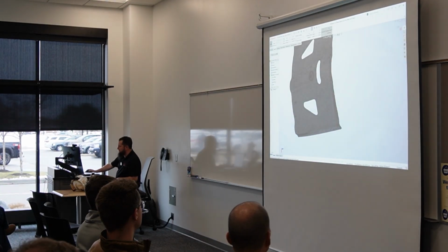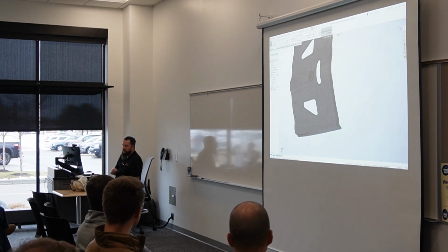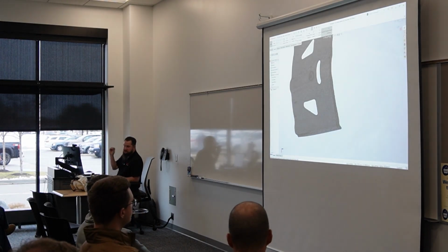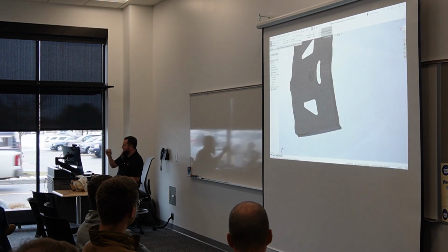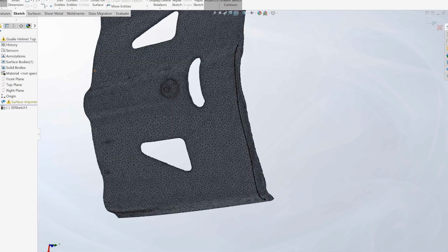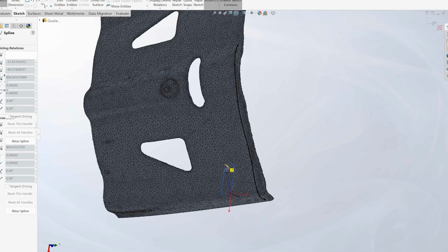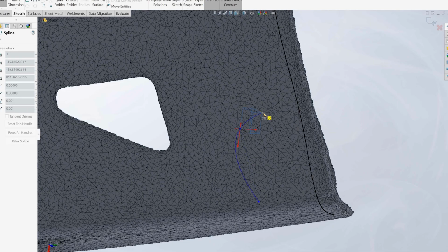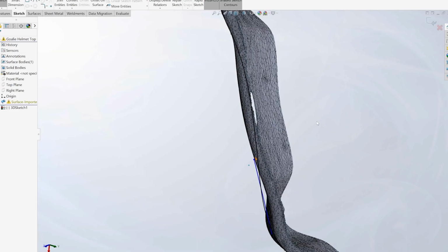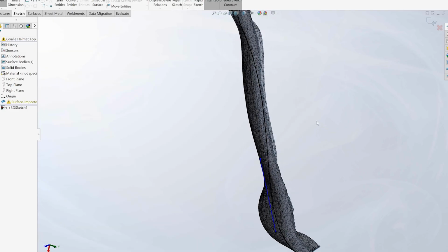The important thing is, when I was clicking those individual points, I was making sure that the orange ball highlighted first, which tells me it's going to lock that point to the scan data. It's very easy to come through here with a spline, and if you're not paying attention, you click here instead of on the orange ball, and now, okay, that one actually worked surprisingly well.